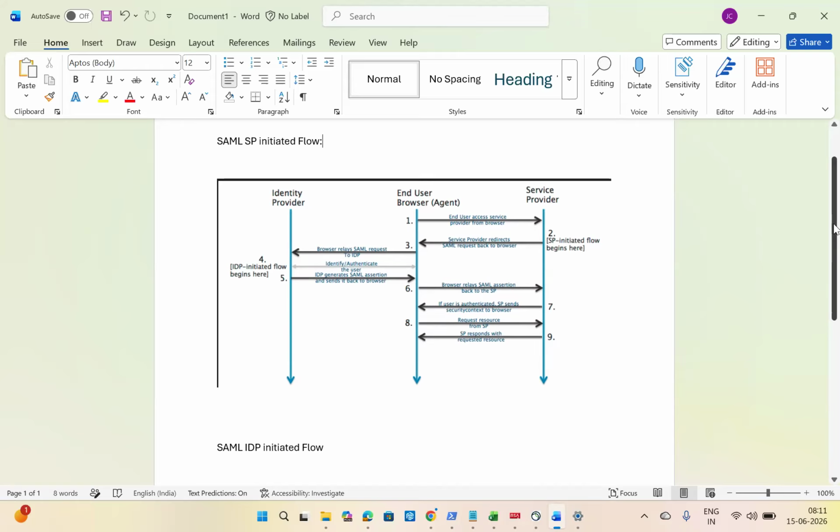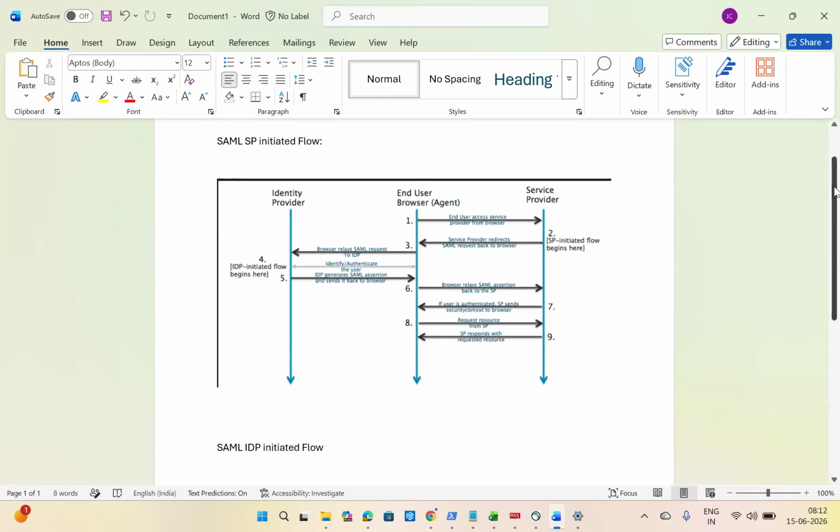Then it's an outbound. The inbound means we will receive the token from different parties, like Azure or Google or any other organization's login page, login component. We will receive the SAML token, and using that SAML token, Okta will modify the SAML token for the end application, and pass it to the end application for the end application to get logged in.